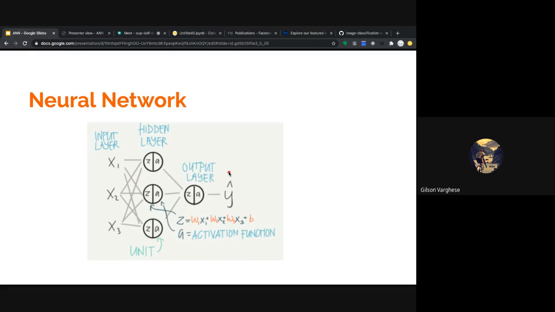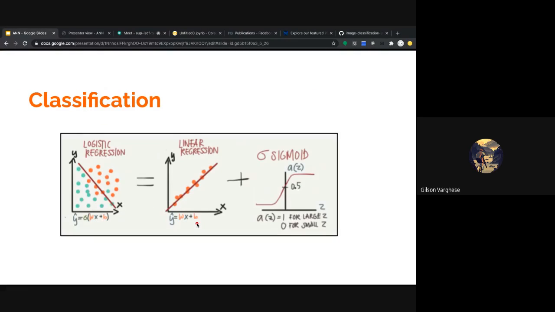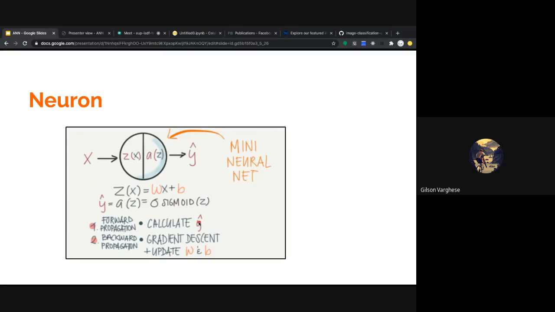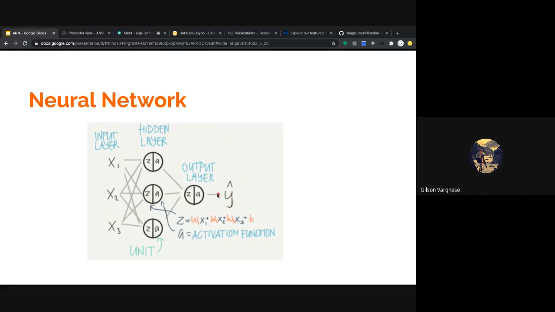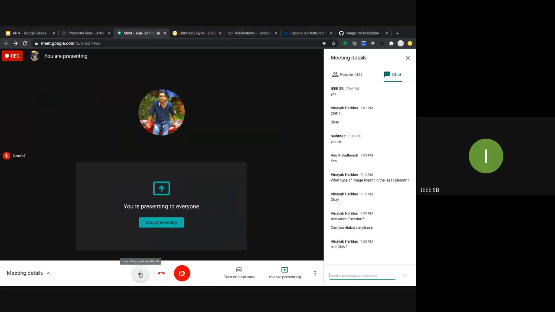Then we will adjust the weights. You have weights, right? Weights meaning the slope and intercept, W and B. So you pass it back and figure out the weights where the loss is very less. We have a question in the chat section.